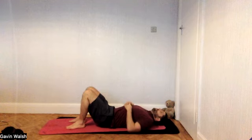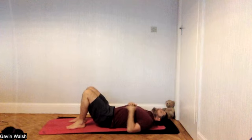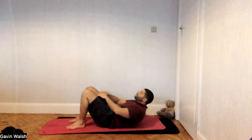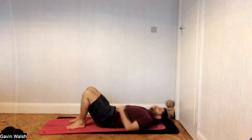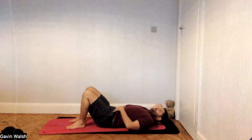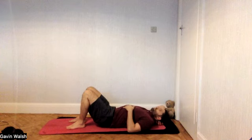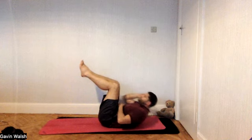You find yourself staring at your knees, probably because you've got your chin tucked in. Okay, keep it nice and open. If struggling, neck muscles are getting tired, you can support the weight of the head. Good. Okay, you can make it a little bit more challenging. One knee in the air, both knees in the air. And coming up and down.